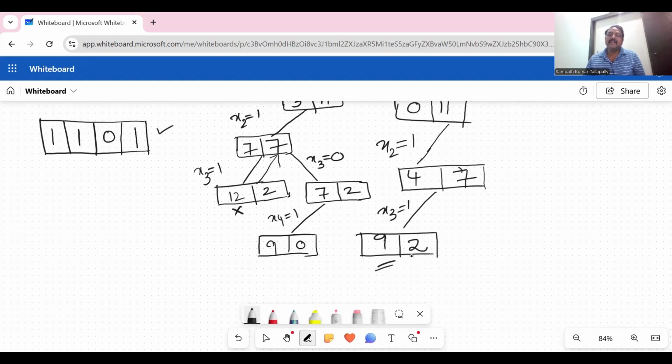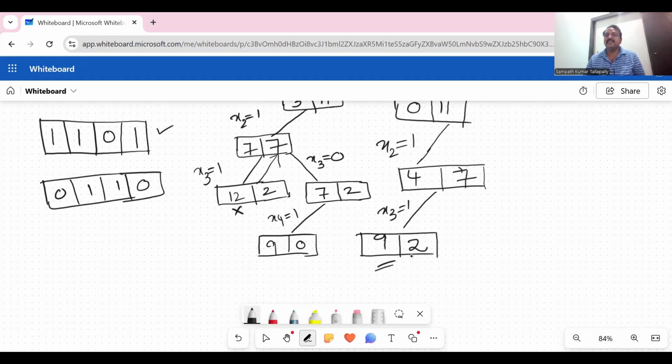Now the other solution which we got for this sum of subsets is 0, 1, 1, 0, because we are not going to choose the first element. I am choosing the second element, I am choosing the third element, and we are not going to consider the fourth element.